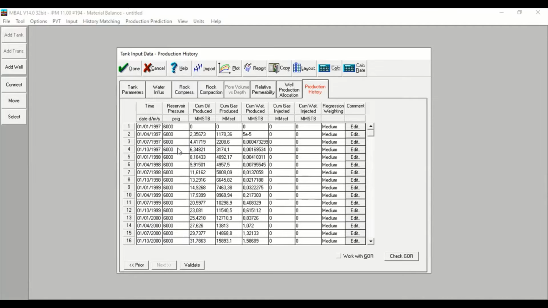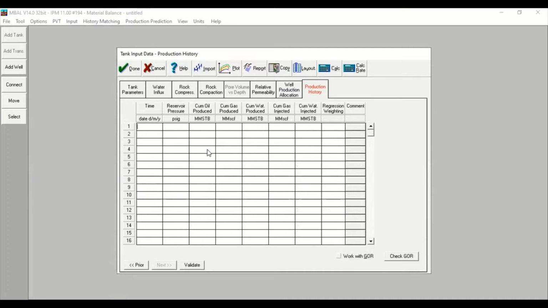Okay, so I will copy the reservoir pressure data and paste the data here. All right, I've copied my data, and then I will right click here, paste table. All right, I need to be careful.